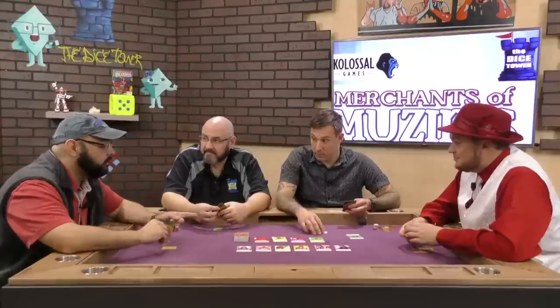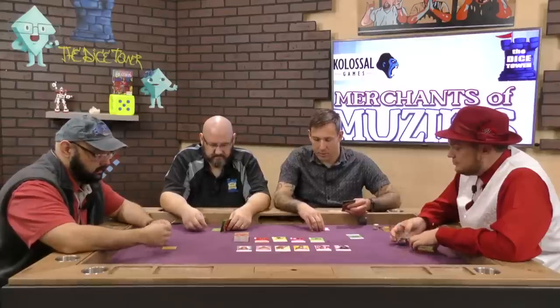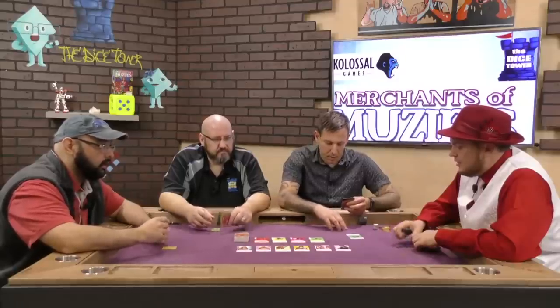Whoa. Well, all of the cards of the same kind also have the same effect? Correct. All of the cucumbers do the same thing. All of the onions, limes, pomegranates, etc. All right. Are you ready? I'm ready. Let's make some salsa.